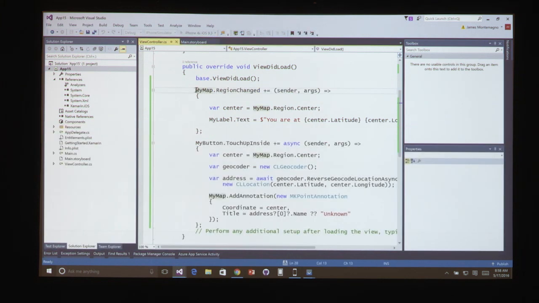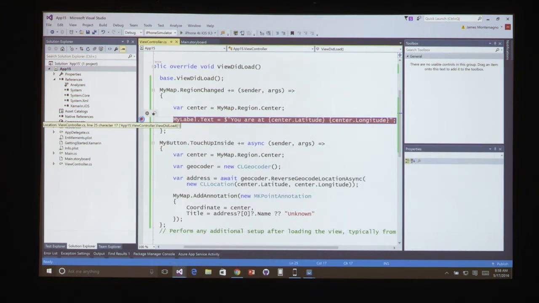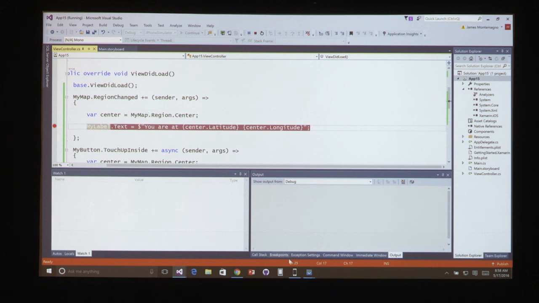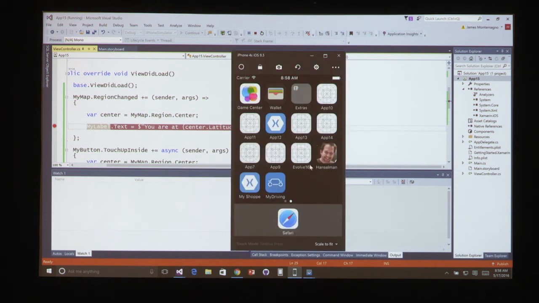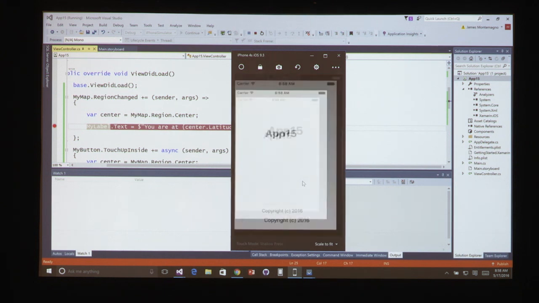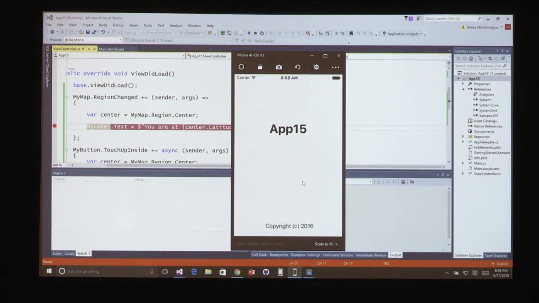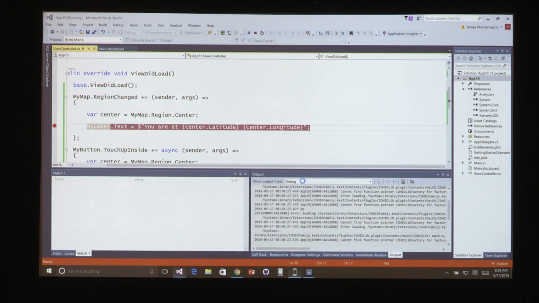Let's do a few things here. Let's go ahead and add some breakpoints. There we go. And what we have here is our iOS simulator for the PC. It's in preview today that you can get your hands on. You don't have to leave your Visual Studio, don't have to leave your PC. You're right here, and I've already hit a breakpoint right on my PC. That's freaking cool.